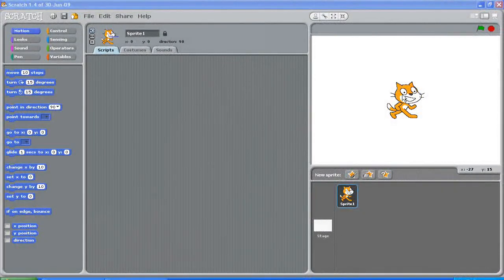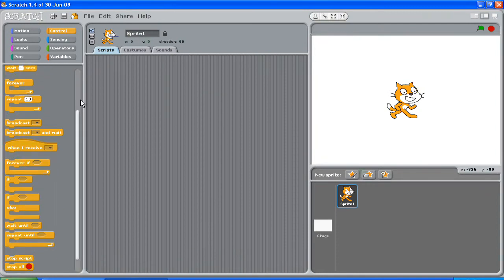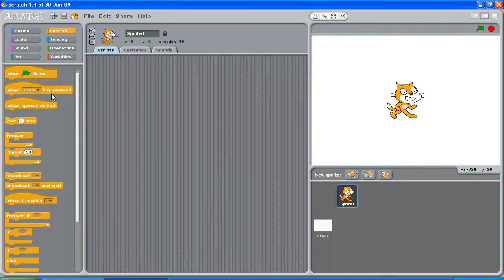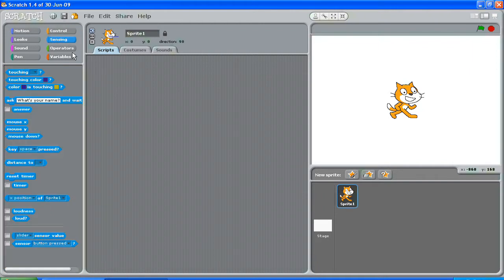This is what you'll be greeted with when you open Scratch. On the top left here is the different types of blocks. Now, blocks are sections of the code that you put together to make a script. Now, these are the control blocks that control the flow of code and when it is run.